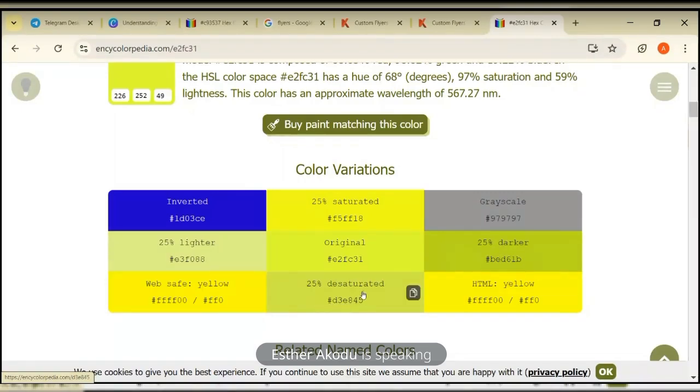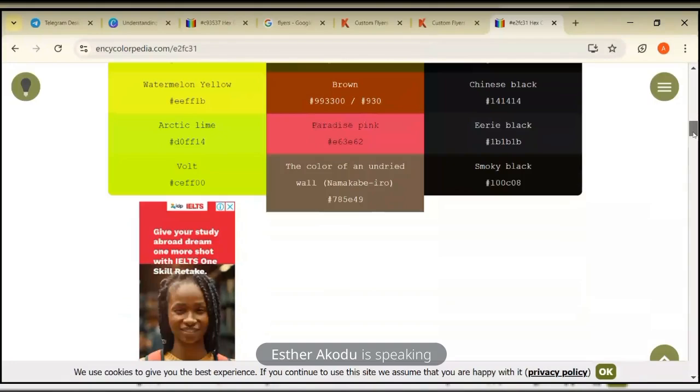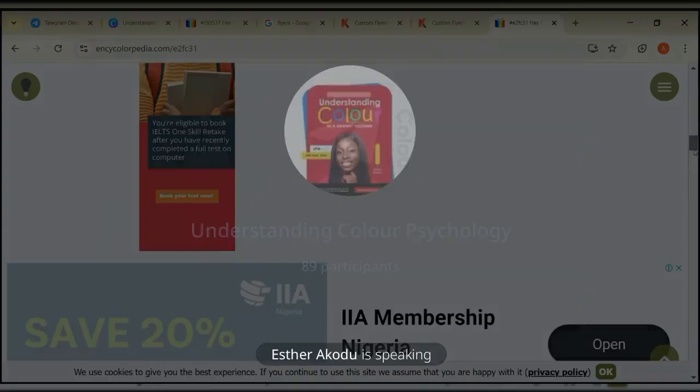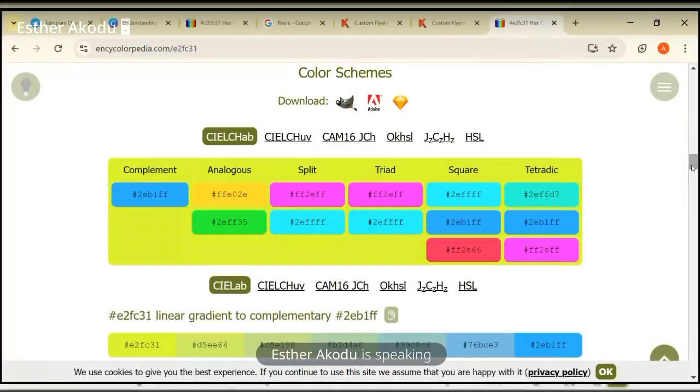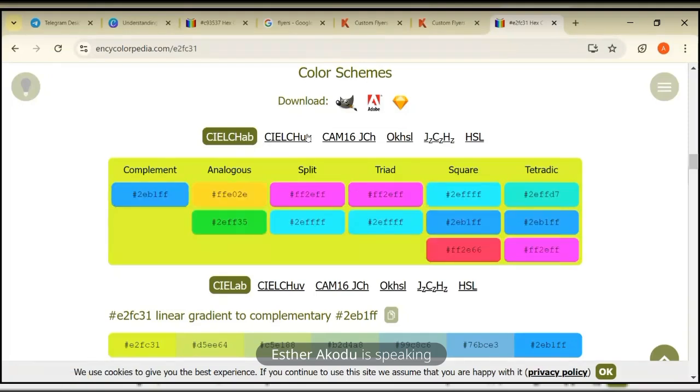So you may need to take your time on this website to check it out more. And as I've said as well, you may not need to depend solely on these tools. As you continue designing, it's going to be easier for you to know how to choose color. I was saying that all of these ones we have here, when you click on them, will show you different combinations that you can use for the yellow. This is the yellow color that we are choosing. That's what we have in this large rectangle.